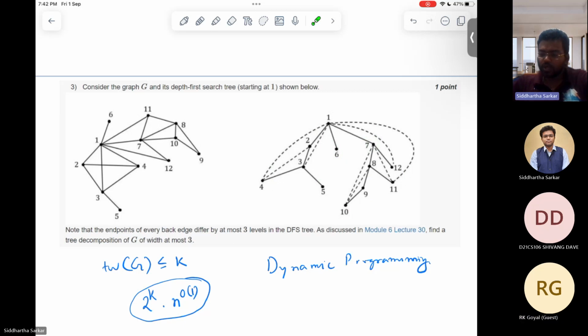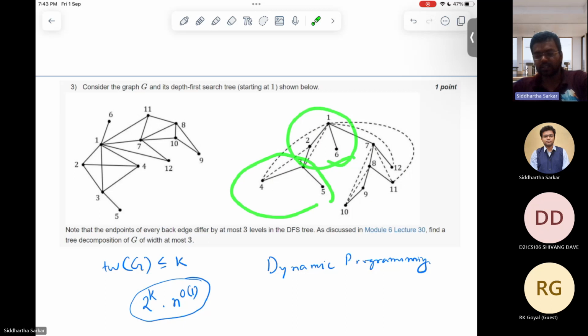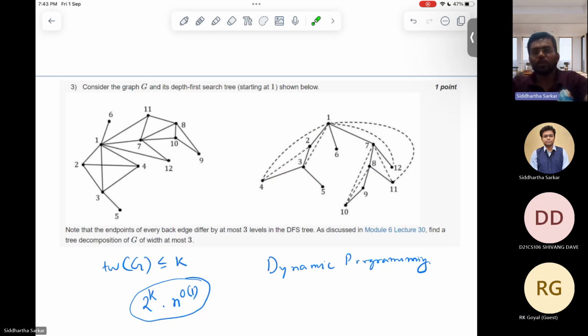So the more a graph resembles a tree, the better. Basically the idea of treewidth is to, informally, express the graph in a tree-like form. And once we have that tree-like form, the separator size is probably not too large. That means there is a set of vertices such that if you delete them, the graph becomes disconnected. And then in the different connected components into which the graph gets disconnected, you can apply your divide and conquer or dynamic programming type of algorithms.